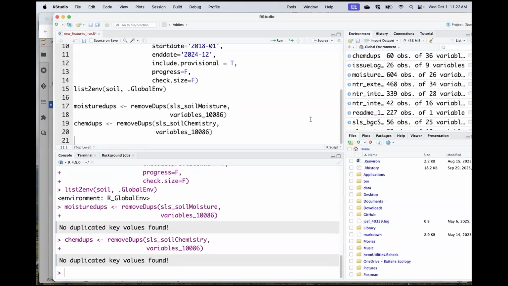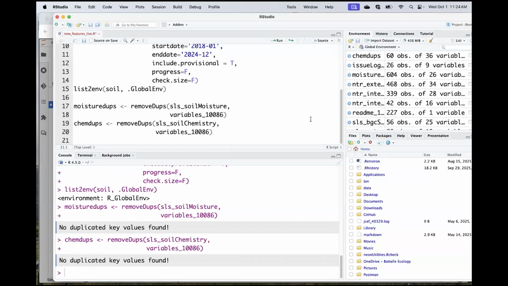So what's happening is we also use these code tools internally. So the NEON science staff are using these functions to check for duplicates in the data and then to fix those duplicates. And so in the last few years, as we've been using these new features, the number of duplicates in the published data has absolutely gone down. And so you will see this less. But I do still recommend checking for duplicates, particularly if you're using provisional data. So that's the most recently published data. Maybe we haven't had time to get in and fix those data yet. The provisional data are more likely to have duplicates at this point.